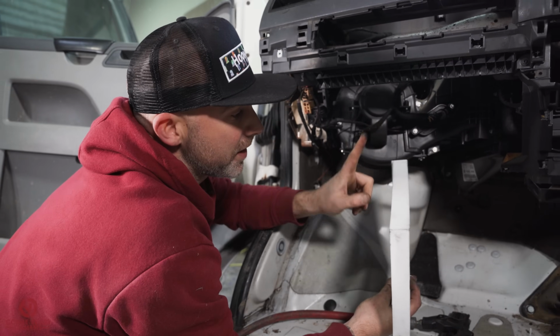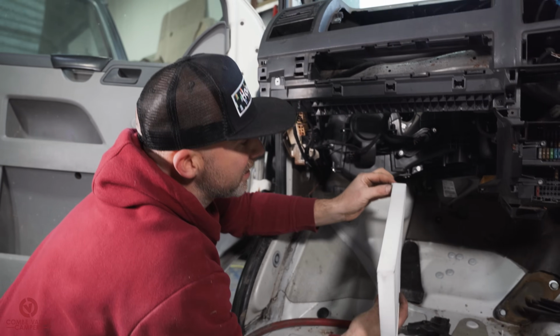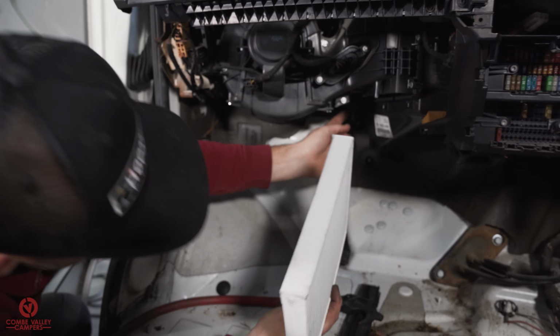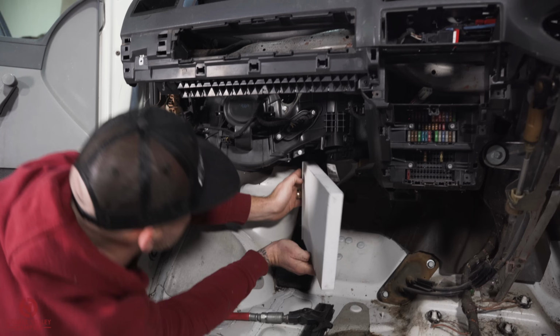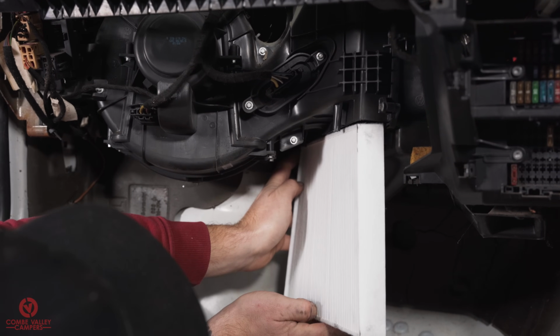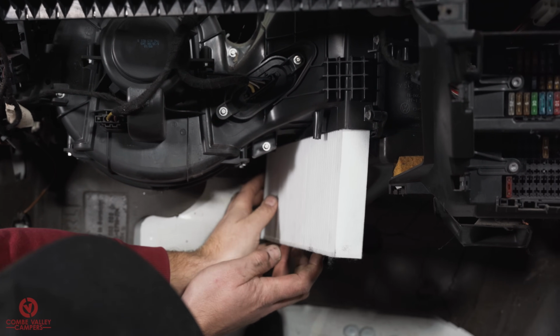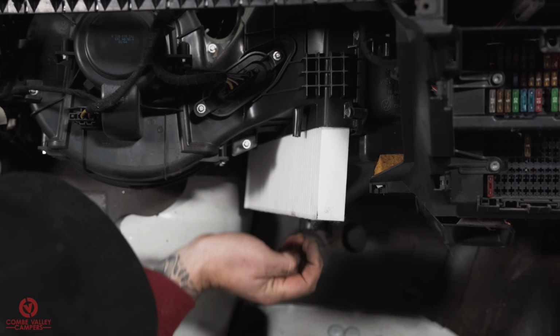So point to note, when you go to fit your new filter back in, it only goes in one way. It's got this lip here, and it's got a little groove in the box. So it slots in. Just be careful of the rubber seal. Let's see if my one will stay in position. Come on, nice and gently.